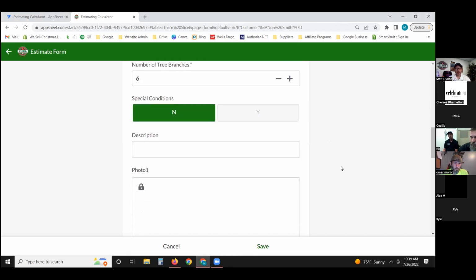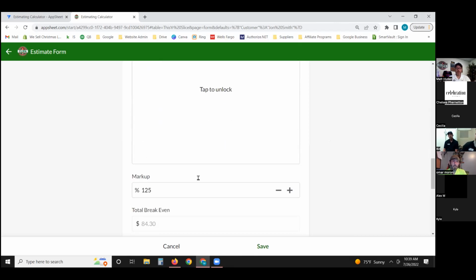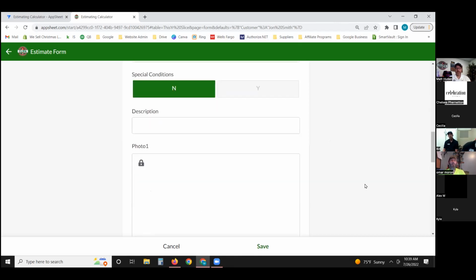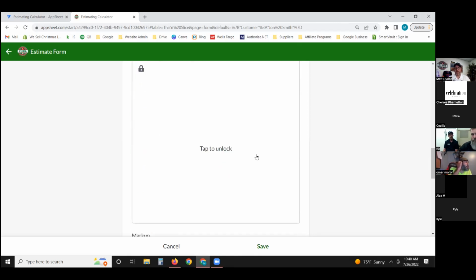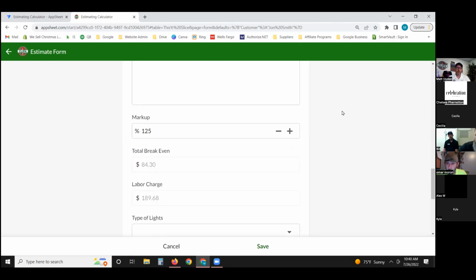Special conditions, anything I need to add in here, I can add a percentage, or I can add the percentage down below if I want to up this a little bit. So you have 2 opportunities to add a percentage. It's up to you how you want to do it. Description: decorate branches, 6 branches with the warm white mini lights, whatever you want to add there. Again, if you want to convey it over to your installers, or if this is something for the customer, you want to make sure that you're on the same page and we're both understanding what we're decorating. I could take a photo of that tree. I could mark it up. That's where I'm talking about marking it up, the height we're decorating. So you can do that as well. Here's my markup on the tree. So this tree right here is saying it's going to cost $84 to do this tree.